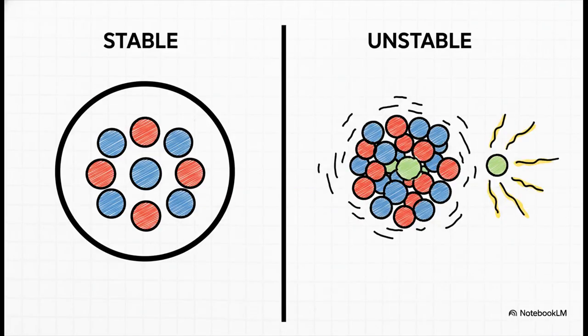Okay, but this difference in weight isn't just some fun little trivia fact. No, it has huge consequences. Some isotopes, like our friend carbon-12, have a nice balanced nucleus, and they're perfectly stable. They just hang out. But others, like carbon-14, are unstable. We call them radioactive. All those extra neutrons kind of upset the delicate balance in the nucleus, and that makes the whole thing unsteady. So eventually, it'll break down or decay and release a bunch of energy when it does.